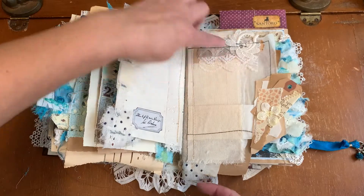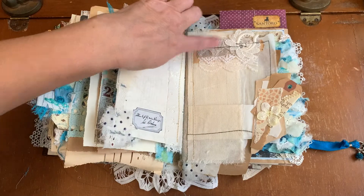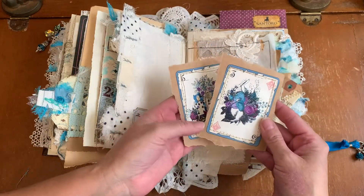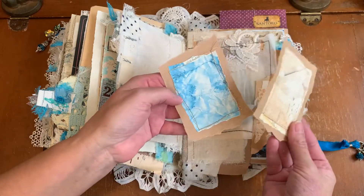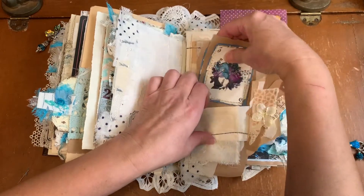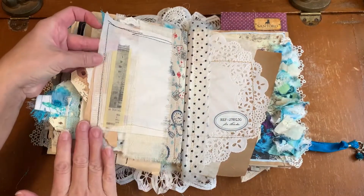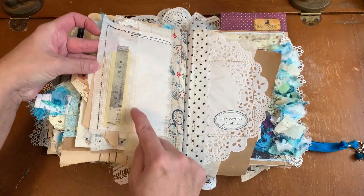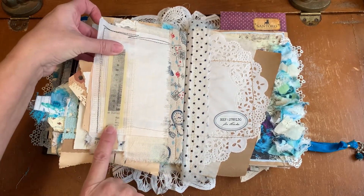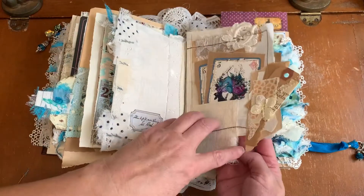And this page is made with deli paper, cheesecloth, folding out, making pockets, vintage bits and pieces. The cards from the printable — and then I back them with the scrappy blues. So the Alice and the scrappy blues go so beautifully together. I like how my scrappy bits hang over the sides.